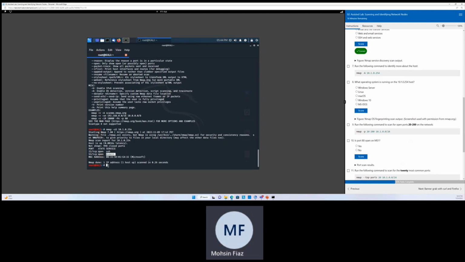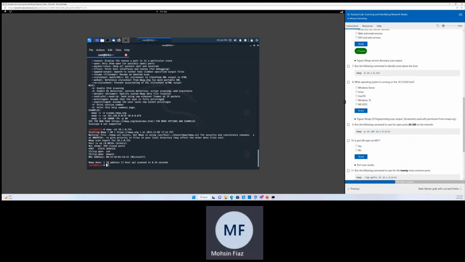Now, one of the most powerful, simple commands on nmap is dash capital A. Dash capital A is a very critical one, and it's very important, and we have to keep using it because it's the only command that will show you what operating system is running on that device. If you don't know how to deal with Linux, why are you going to attack Linux, right? It doesn't make sense. So you need to look for something, maybe Windows.